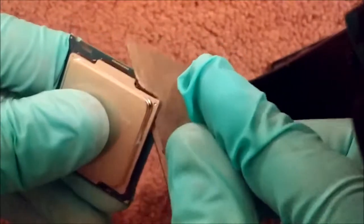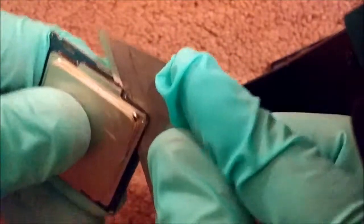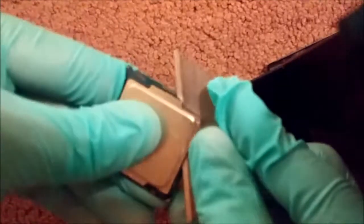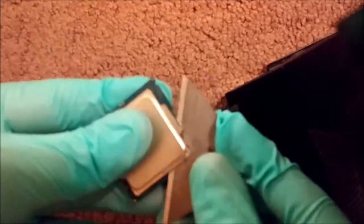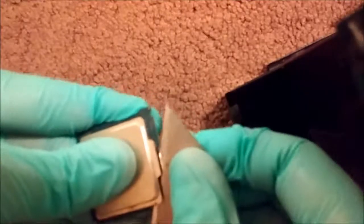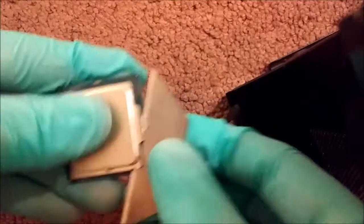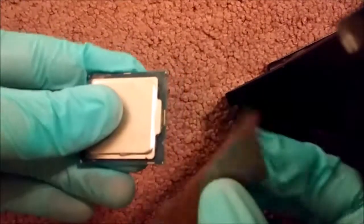Like I said, I haven't had any issues with this technique, as long as you have a steady hand and a sharp blade. It's really just taking your time and working your way through, and not bending the chip or putting too much pressure. As far as the contact pads on the bottom, they're very resilient, so you just need to obviously rub some alcohol on there when you're done and get any material off of there before you reseat it back onto the board on the pins.